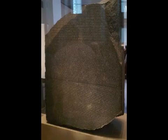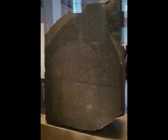Now that was the language of the administration. That was the language of government. And the reason for that is because Alexander the Great had conquered Egypt and had set up the sort of Greek rule in this Hellenistic era, and that maintained itself in ancient Egypt. Let's remember we're talking around 200 BC here. Which is actually getting close to the end of the life of hieroglyphics as well. It would last for another few hundred years before it died out completely. So this is really the tail end of this 3,000-year-long language.